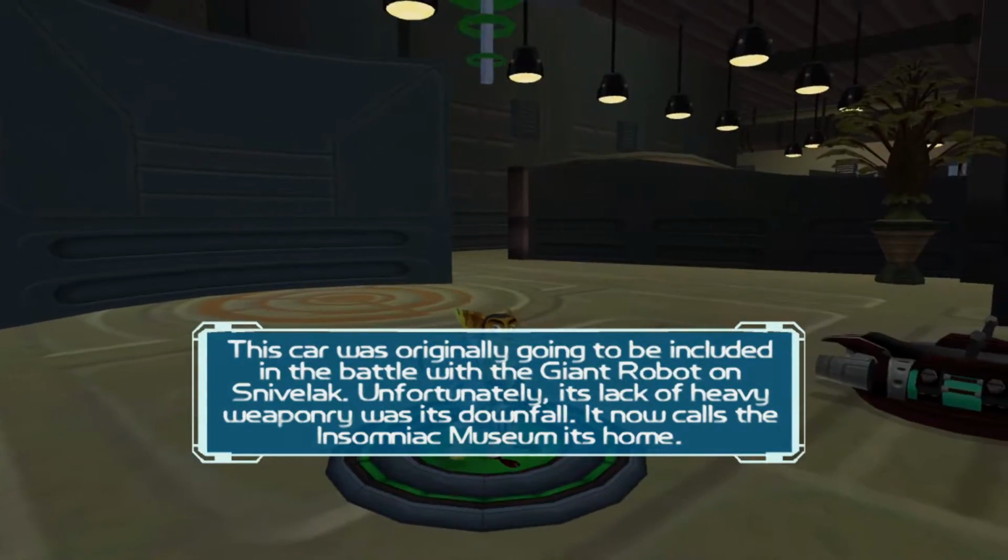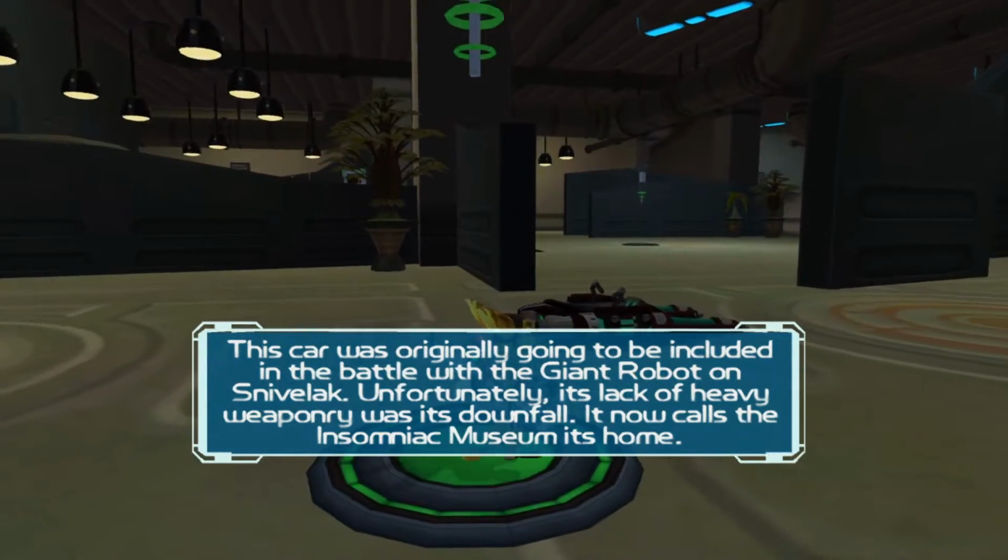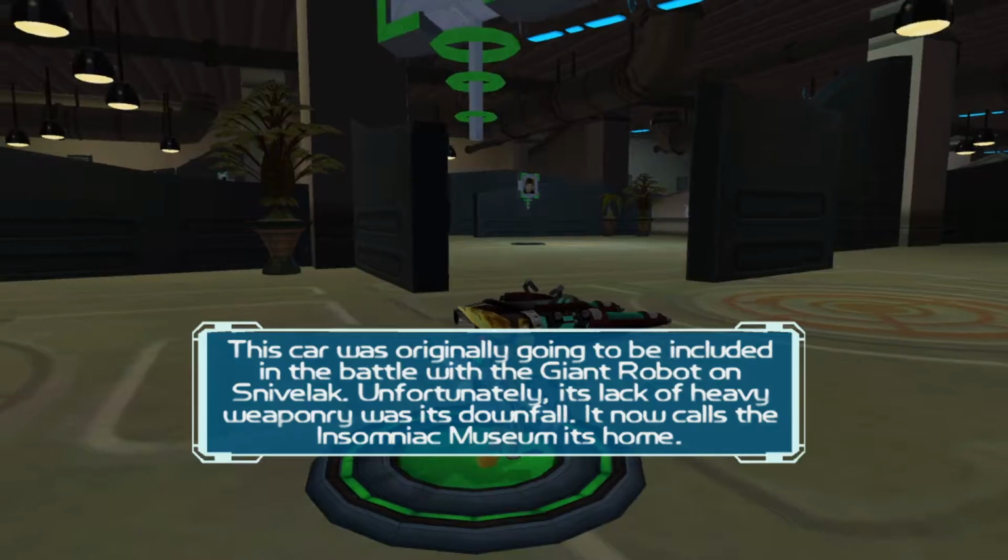This car was originally going to be included in the battle with the giant robot on Snivlak. Unfortunately, its lack of heavy weaponry proved its bane. It now calls the Insomniac Museum its home.